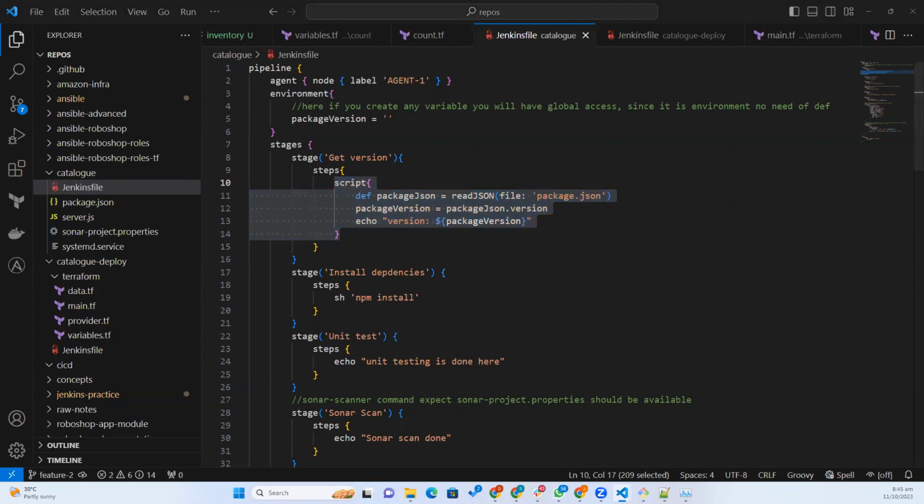Srinu? Hi Shiva, good morning. In the course, what is meant by OS library scan? Open source library scan. Last time we discussed, right? We are installing a lot of dependencies from the internet. How can we trust them? What's the difference between this Sonar scan we are doing and the OS library scan?